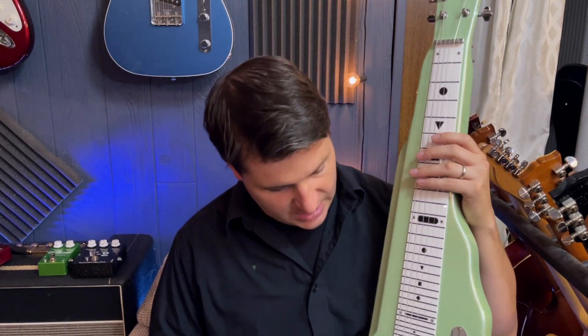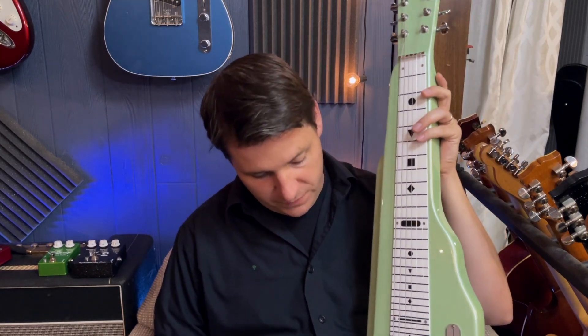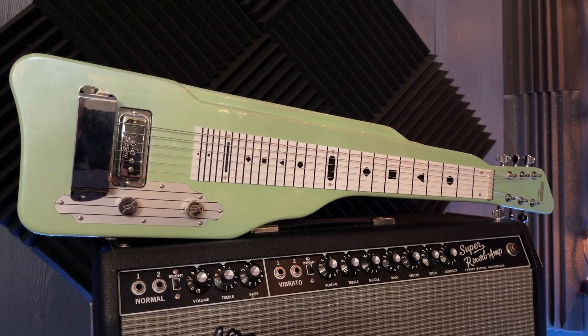This is obviously a little bit different than what I usually do, generally being guitar reviews and things, and this is just super stunning. I absolutely love it. I've been wanting one of the Gretsch Electromatic lap steels for quite a while and I was really excited that they came out with the new finishes — before they had a sunburst and an ebony finish, and then they added a few new finishes including this one which I just think looks awesome. It has this unique art deco kind of styling which suits not only the instrument but Gretsch as well.